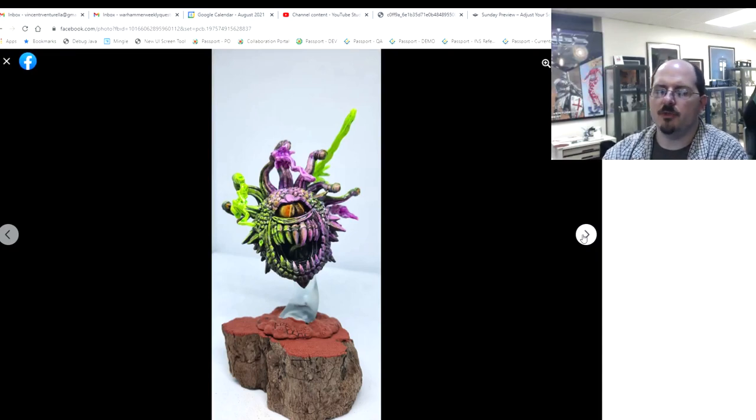Remember, the number one key with OSL is the light cast can never be as bright and intense or saturated as the light itself. The light on your wall is not as bright as the light from the light bulb. This is the same thing. This green is just as bright and intense, the same with this purple, as the light sources themselves. That's another thing that makes it read as not OSL. You have to have the light source itself being the most bright, vibrant thing, and then it's casting a softer, lighter, less intense version of that light.